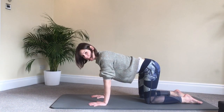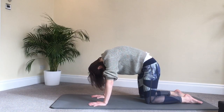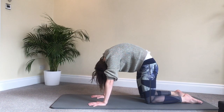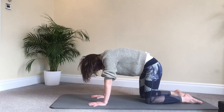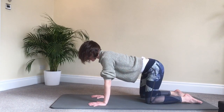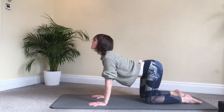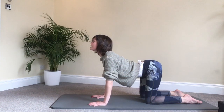Once you've got that banana flow or crescent moon or however you think about it, you want to drop your buttocks to your knee creases, your chin to your chest, and you want to widen as much into the back of the body as possible. As you come into a lengthening for the front of the body, notice if the length for you feels better to stay neutrally, so a regular S-shaped curve to the spine, or increase that S-shaped curve, excuse me, that's a little bit of a tongue twister. Buttocks and head coming together, elbows and shoulders drawing down the back.